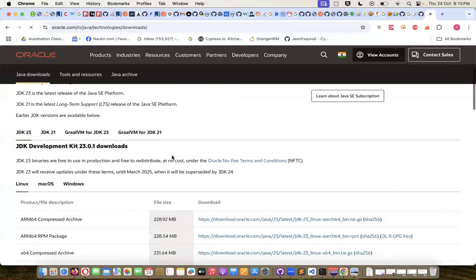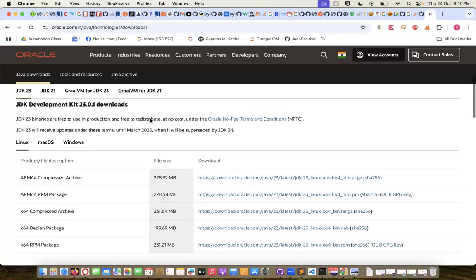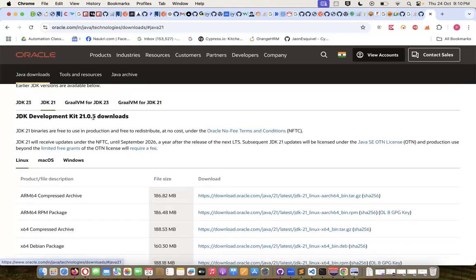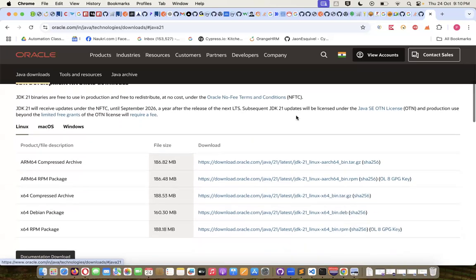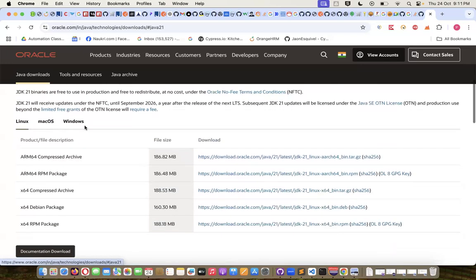Okay, so everybody, I hope you can see my screen. Currently, as of 20th September, there was one release, guys, which was JDK 23. Prior to that, we have JDK 21. Whatever the latest concepts with respect to CI/CD, because we have some open questions with respect to JDK 23, my request would be that everyone please download and use JDK 21.